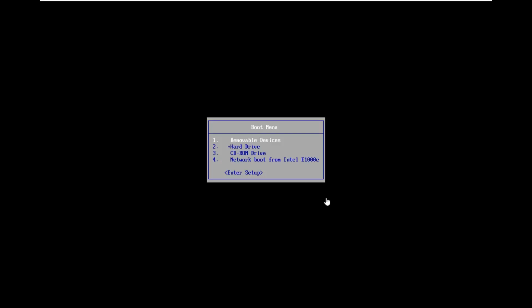Now we're going to be booting from the DVD. Your motherboard and individual computer settings might be different. For the boot menu, some manufacturers use the escape key or F2, F8, F12, could be anything in between to be honest, and I'm referring to the function keys on the top of your keyboard. So just keep that in mind. I tap the escape key in my case, but you might have to tap a different key. In the boot menu here, I'm going to use my arrow keys to scroll down to my CD-ROM drive, and hit enter.